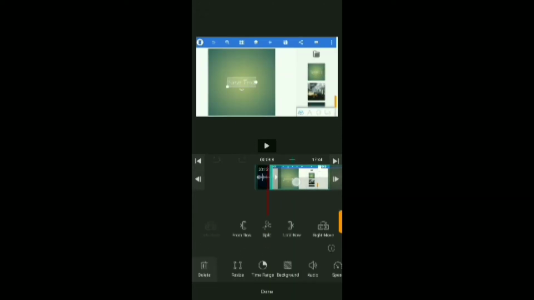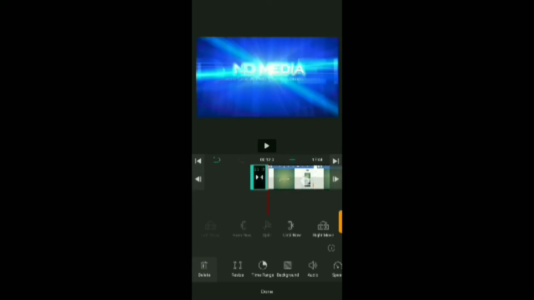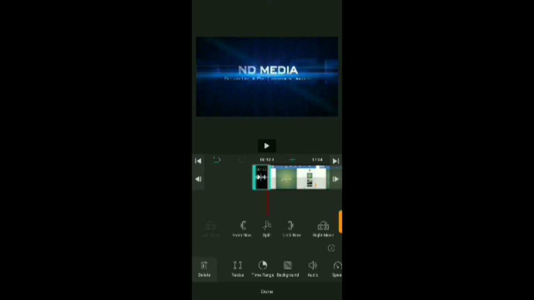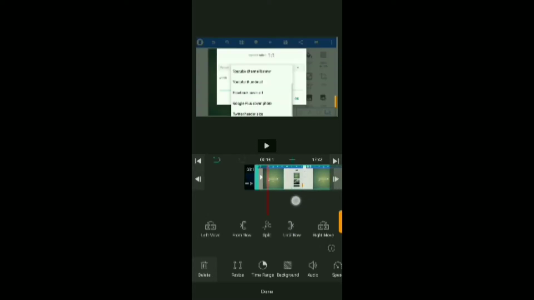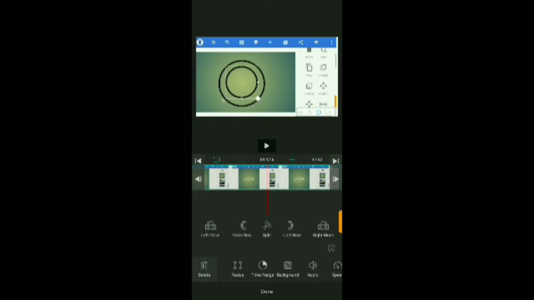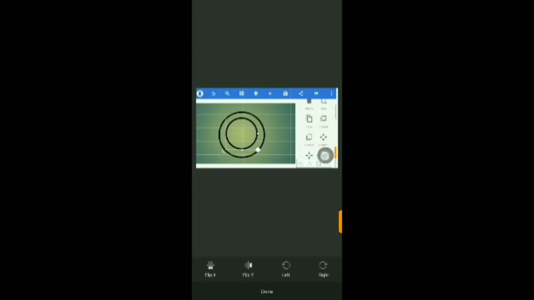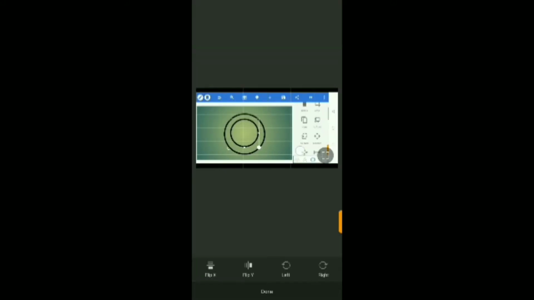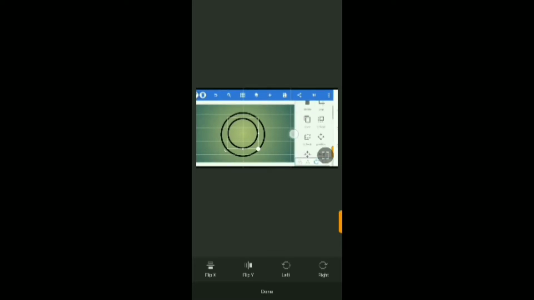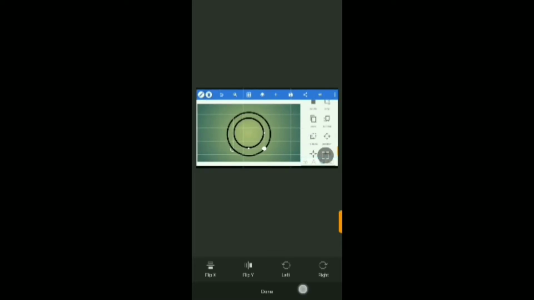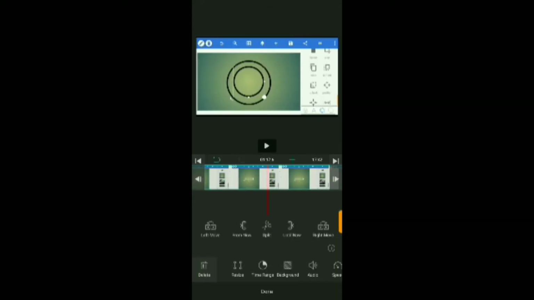So first thing I need to do, I would like to reduce my intro to about 9 seconds. I'll just set the playhead on 9 seconds, then I will trim onto the playhead to reduce it. So that's the first step. Then I'll resize, because from this default size most of the details are not showing, and I can zoom and drag to get the best fit. Then I'll click done once I'm done with that.